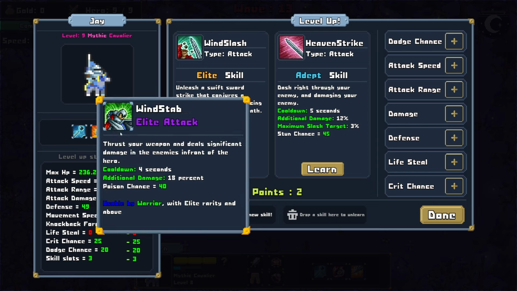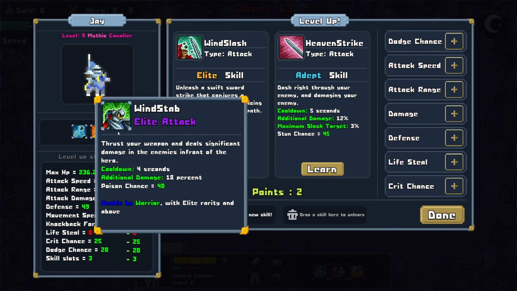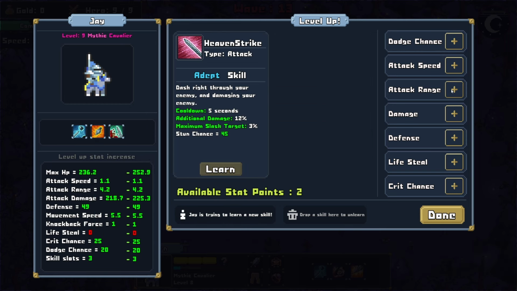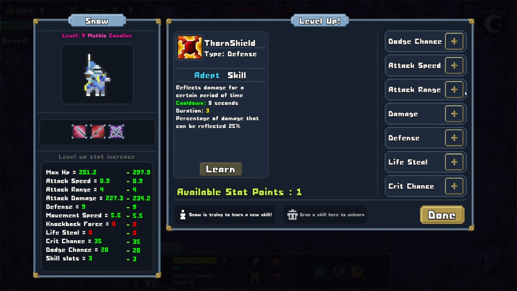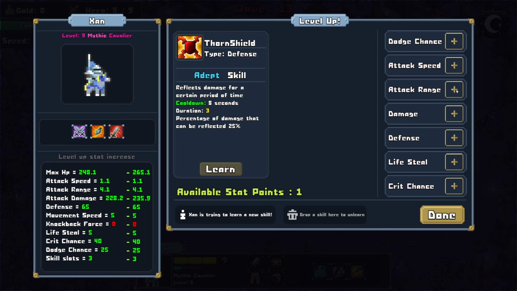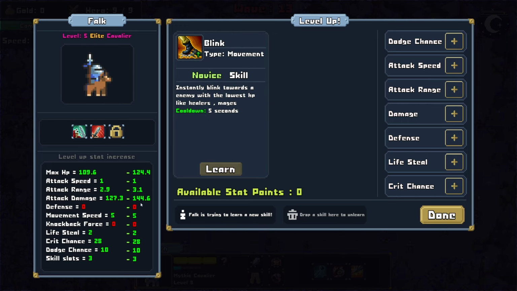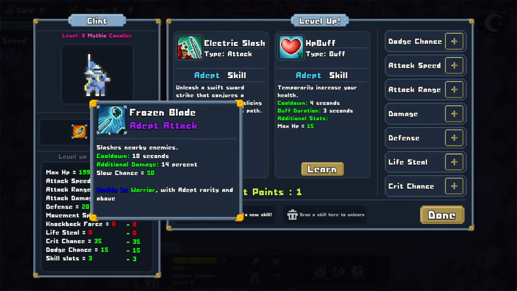Alright, Wind Slash. That's Wind Stab. Let's move off of that for Wind Slash. And 4.5 attack range for Jay here. Now 4.7. This is going to be pretty nutty. Okay, he's at 4 for Snow. 4.2 now. Elite Slash, you bet. 4.1 up to 4.3, you bet. Slash again. Now across the 3 mark, 3.1, Electric Slash.